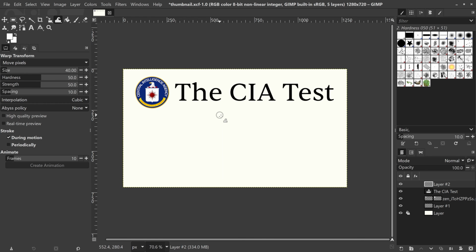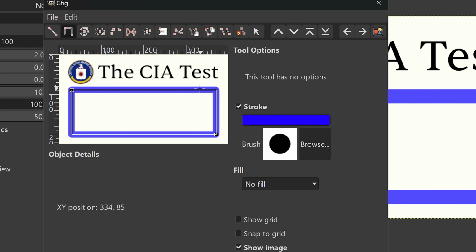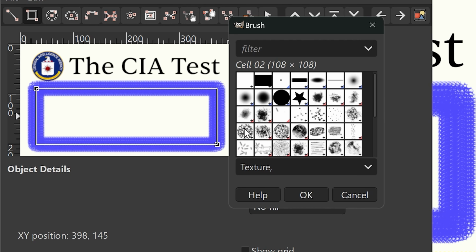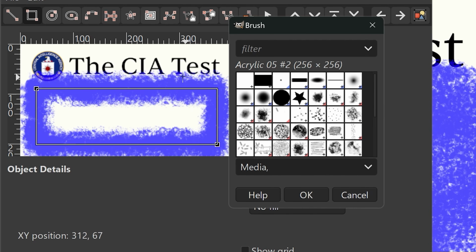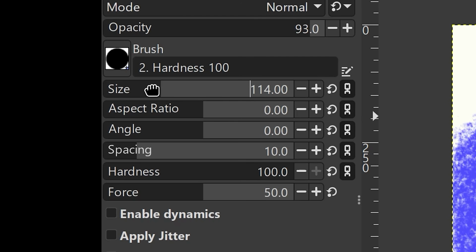Or do I need to set my brush first? So if I set a hard round brush, then decrease the size of it. Now if I set the stroke to blue, it's still insanely thick. Browse. Oh, now it opens. What? So what if I choose this or this? But how do I adjust the thickness of the stroke? Do I have to do it here by adjusting the size here?